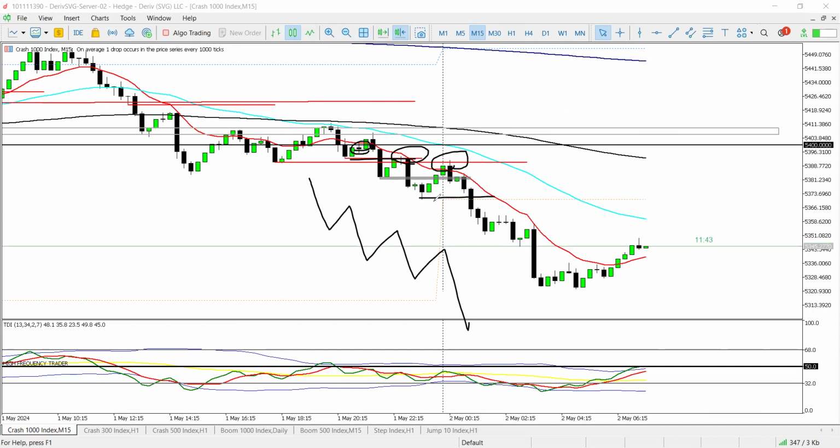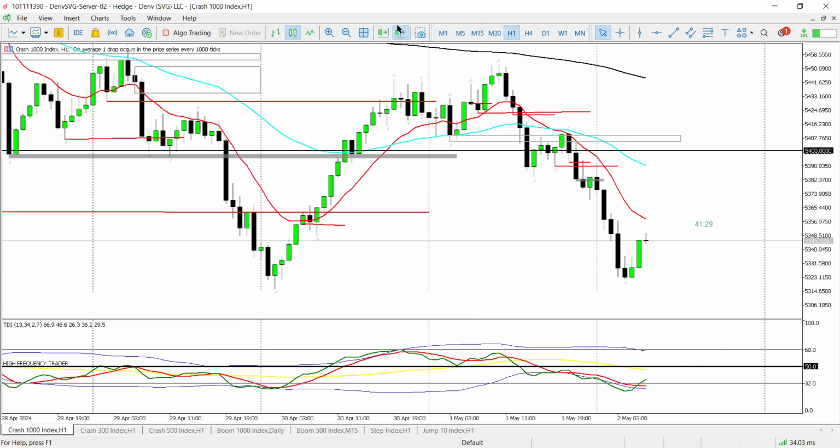So for today, what am I looking for? I'm just paying attention to yesterday's lows, which is right here. If we can get price to come back into this area, then I can consider sells. For now, I would say that's my only view, and I'll leave this on H1 so that I can pay attention to how price will react with the 13 EMA as well. But otherwise, I'm still leaning to a potential short-term sell. If we come up here, maybe we might still get a short-term sell, but I'm just paying attention to this area for now.